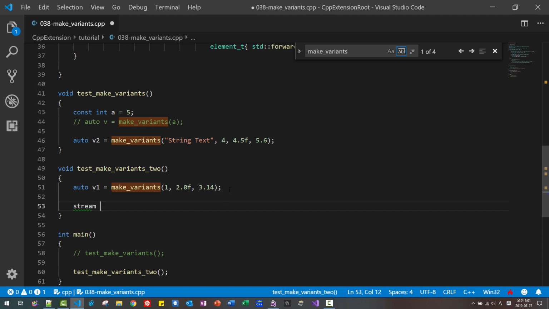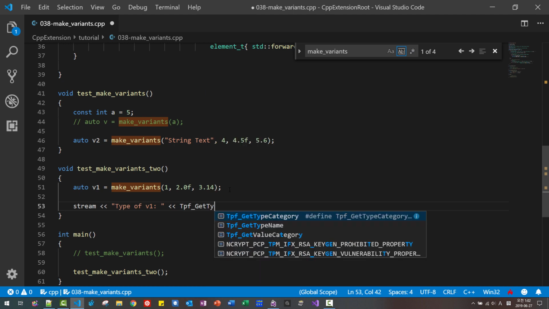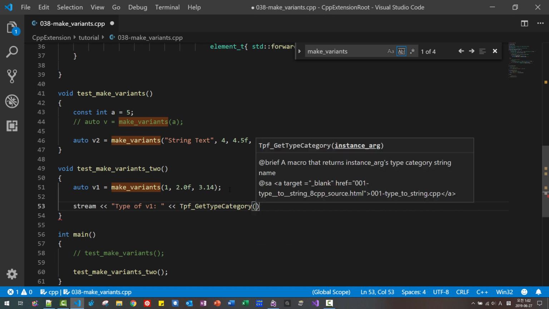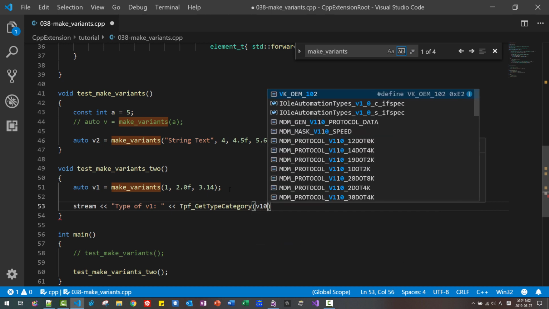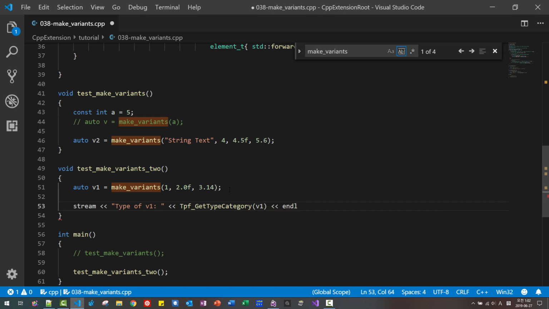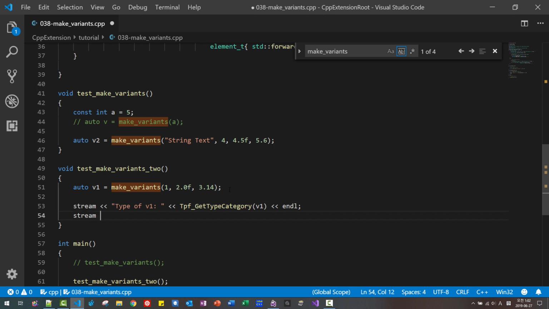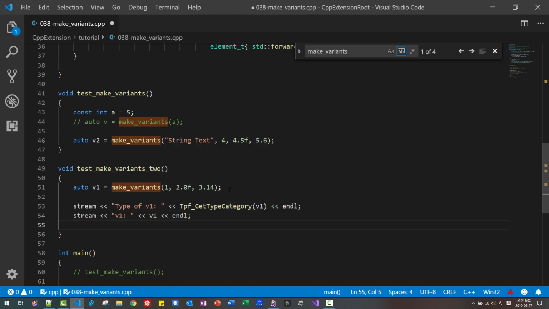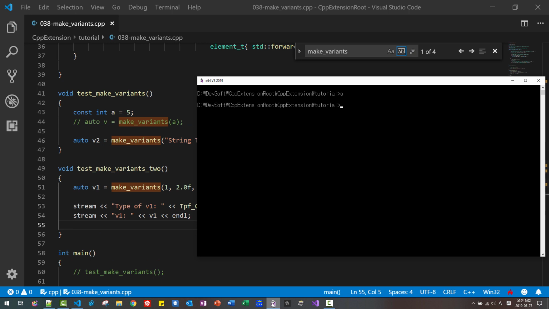Stream, type of B1. Template function, get type category B1, and stream B1. Now we build once again.